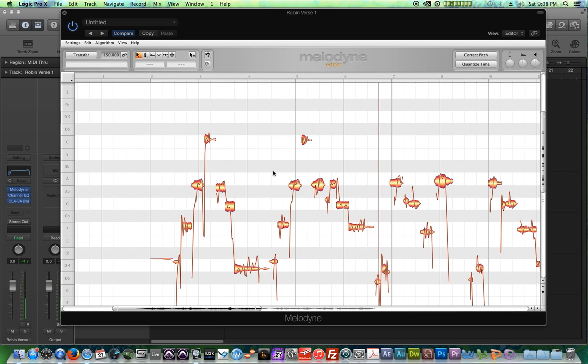So let's try tuning up these vocals. Now, one of the things that I always catch flack for whenever I talk about this on my channel is having a basic understanding of music concepts and music theory. If you don't know what a D is on a keyboard, if you don't know what an F sharp is on a keyboard, you are going to be absolutely lost. I'm sorry, there's nothing I can do for you. There's no way I can teach you how to work with musical material like this if you don't know what the keys are on the keyboard.